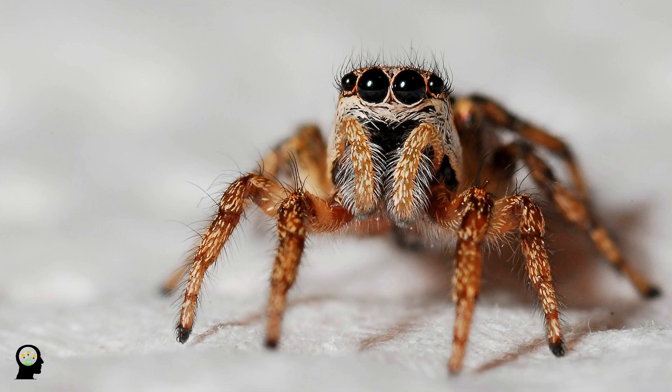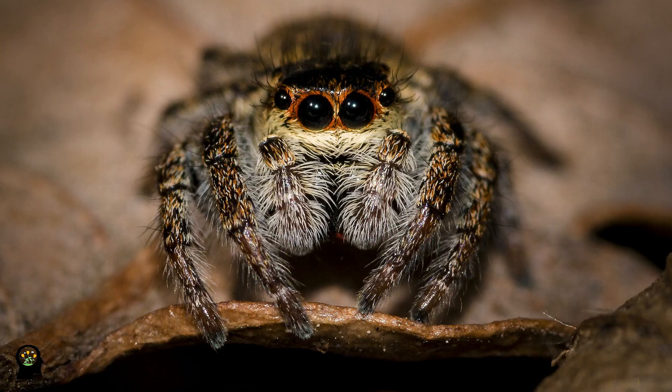Feces collect in the hindgut and are discharged through the anus. Digestive juice is secreted in the stomach of spiders and they use their legs, palps or pedipalps to spread the digestive juice on their prey. Digestive juice quickly turns the prey into a paste of food, which the spider sucks into the prebuccal cavity, located just in front of the mouth. Behind the mouth is a muscular, sclerotized pharynx that acts as a pump, sucking food through the mouth and into the esophagus and stomach. In some arachnids, the esophagus also acts as an additional pump. The stomach of arachnids is tubular and spread throughout the body with numerous diverticula, both absorbing digestive enzymes and nutrients from food.